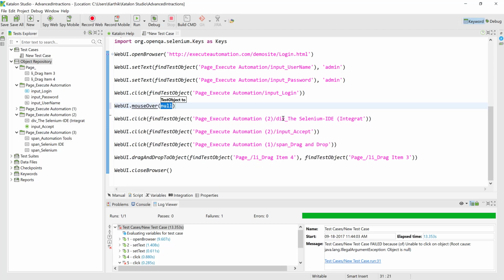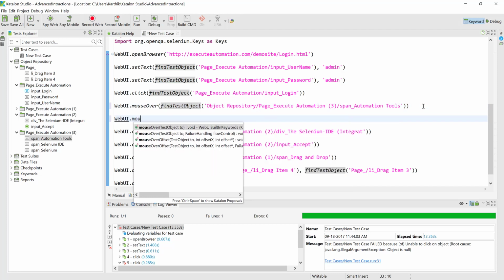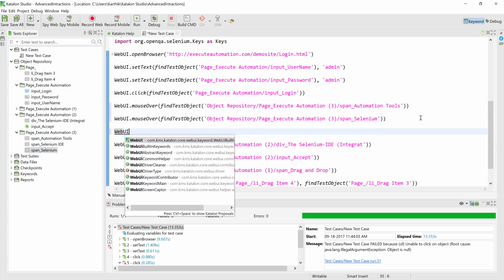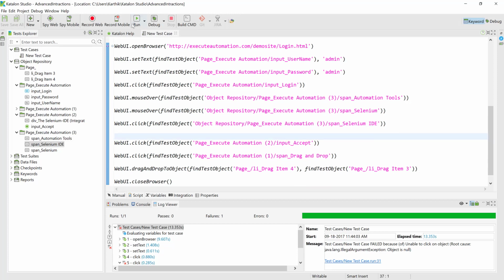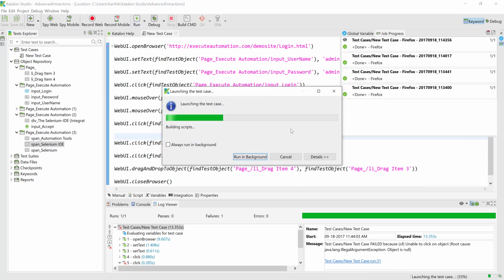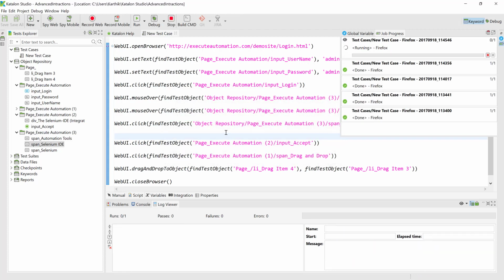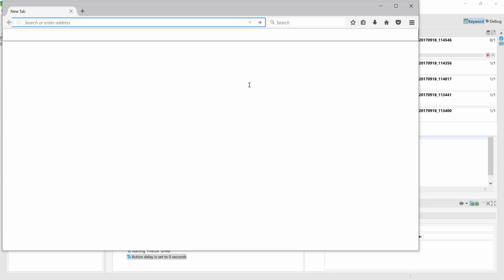So I need to actually mouse over to the same automation tool. So let's quickly run this and see what's going to happen. So yeah, that was the pain point. If you do the record option once again after modifying the codes over here, the existing codes will eventually vanish. So make sure you also back that up.